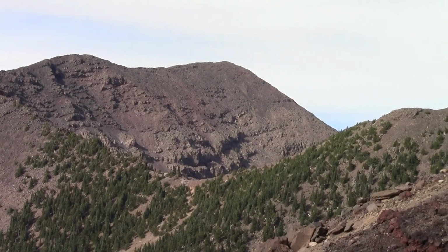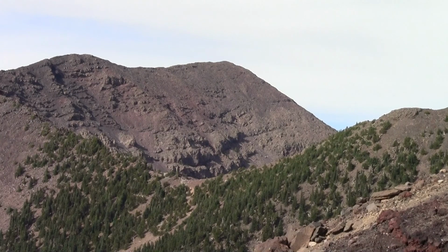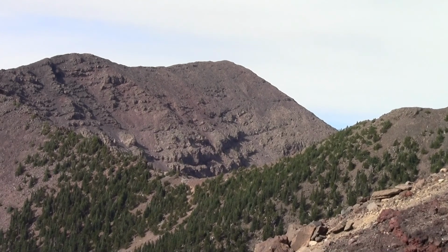If you look at this picture here, you can see Humphreys Peak, and just below the summit of the peak you can see a saddle. There's some trees in there, but there's also a trail that goes through there, so if you're going to climb Humphreys Peak, the way to do it is to take that trail, and then it'll go up off to the left to a couple of false summits just before you hit the true summit, which is right in the middle of our video here.